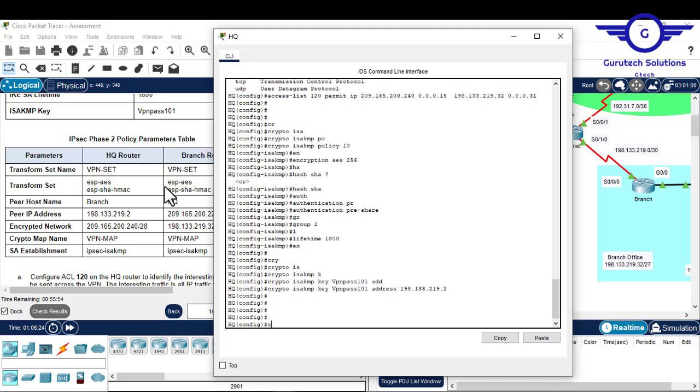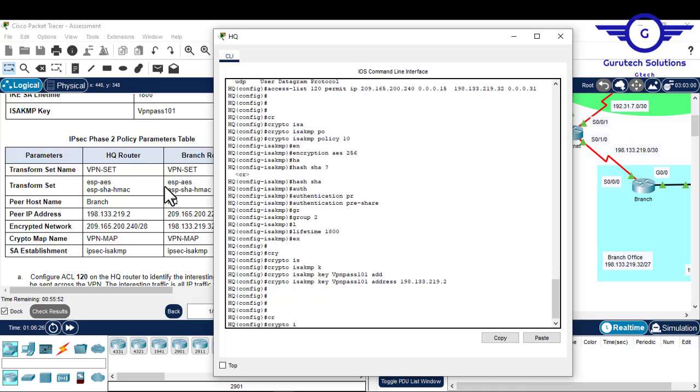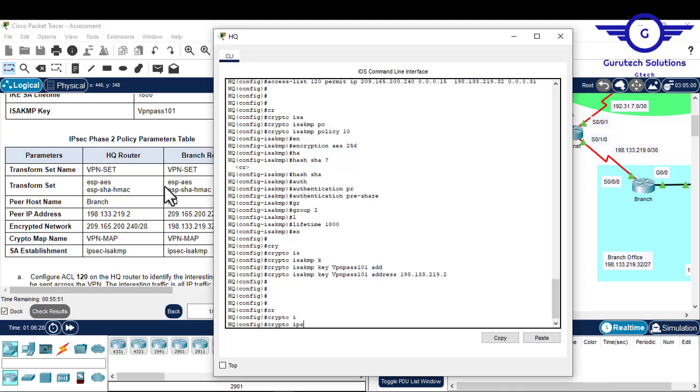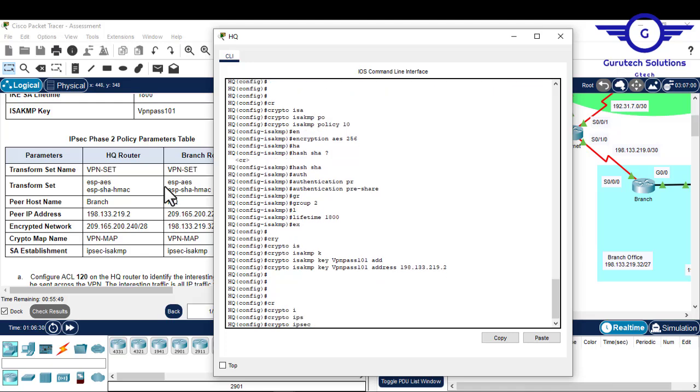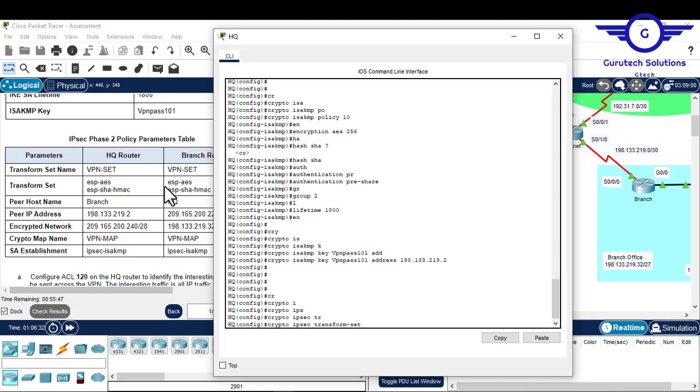So I just say crypto ipsec transform-set. The name of the transform set should be VPN-SET here. Okay, VPN-SET. Then it should use the transform set of this one.